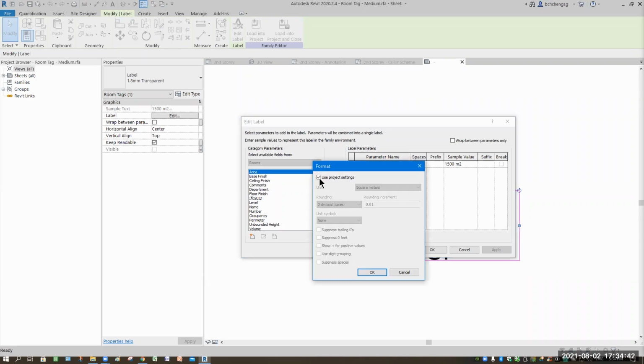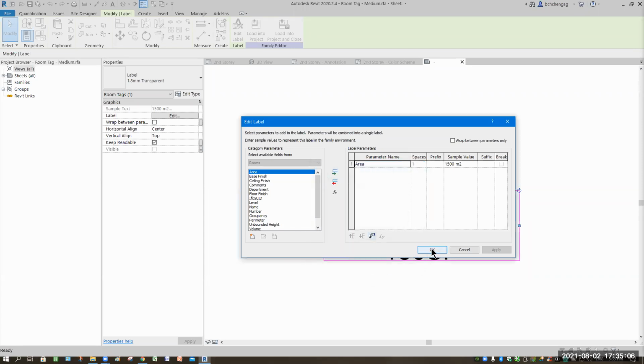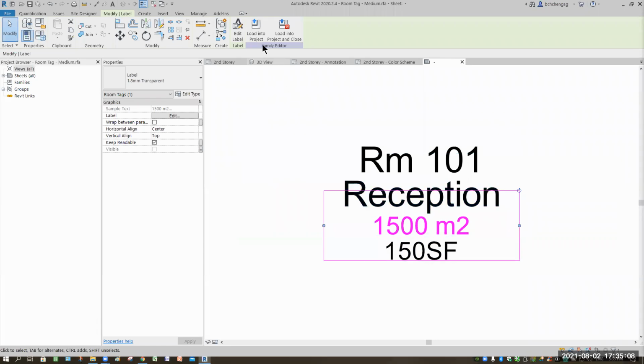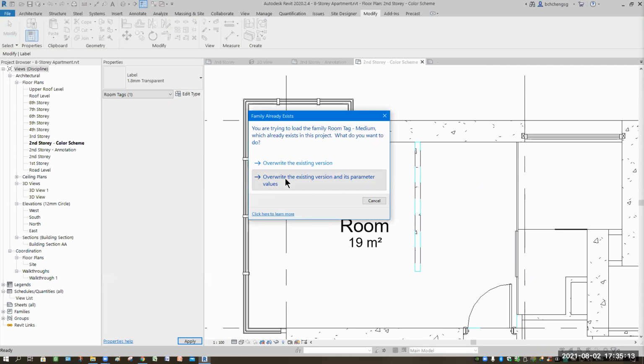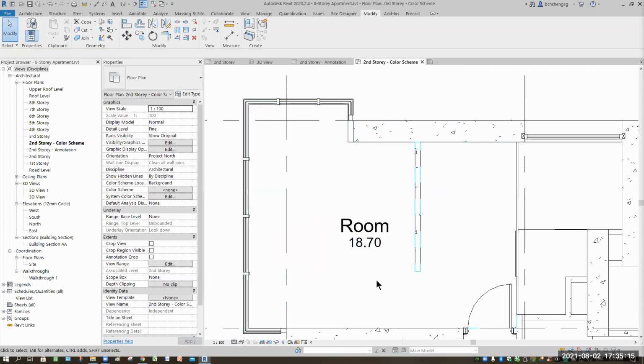Here, you want to make some changes, right? Use project settings, no. See decimal place, I want 2 decimal places. Follow project, no decimal place. All right, so you want to do decimal place, yeah? Nearest to 2 decimal places, okay. Load into project, override, see, 18.7.